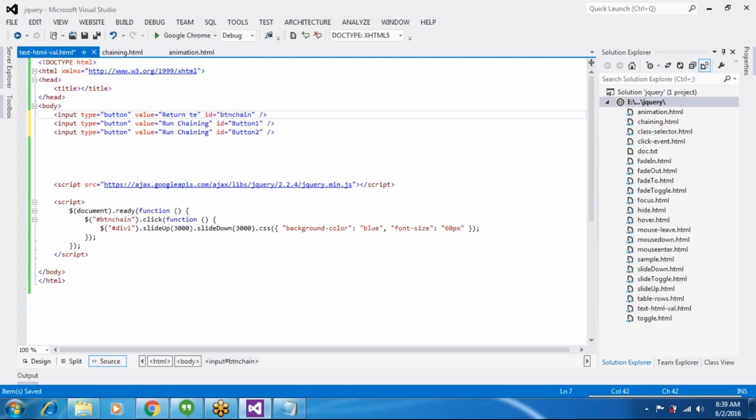Return text, button text, and return HTML, button HTML, return value, button value.